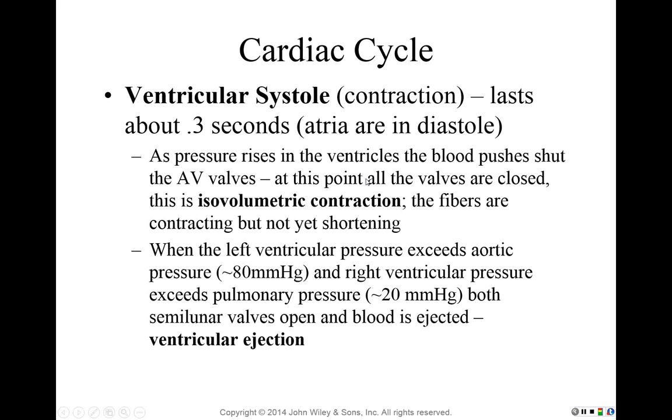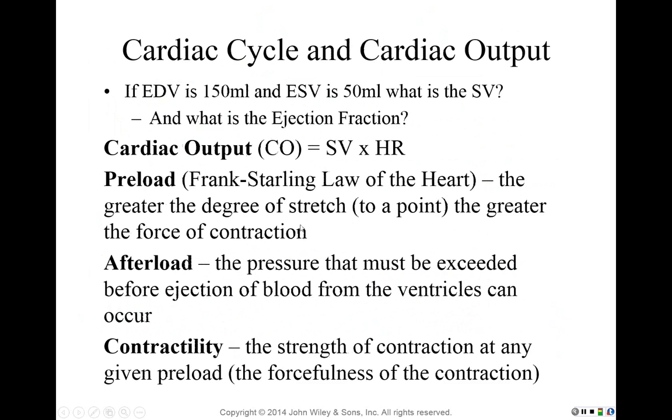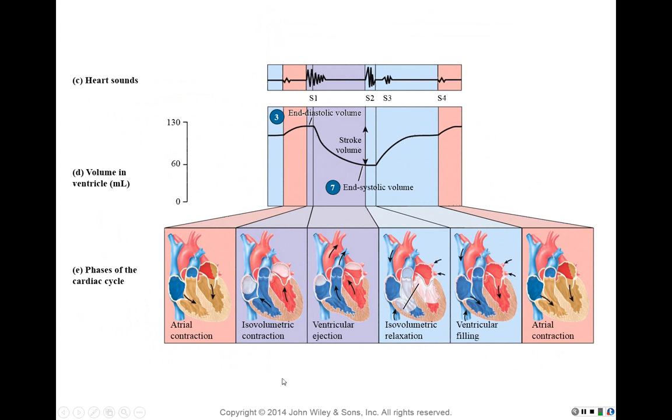Pressure rises in the ventricles and pushes closed the AV valves. I've already mentioned that's how the AV valves close. There is a point in time, and I'm going to jump back up to our picture here, where all the valves are closed. The ventricles are just about ready to contract at this point, and if you look at the very end, at the other picture I said for you to look at, there's a point at which all 4 valves are closed. If you look on the picture here at these valves, we have what's called isovolumetric contraction.